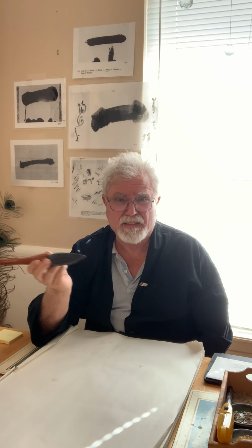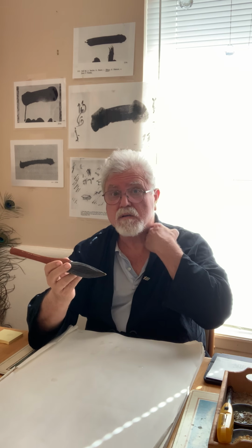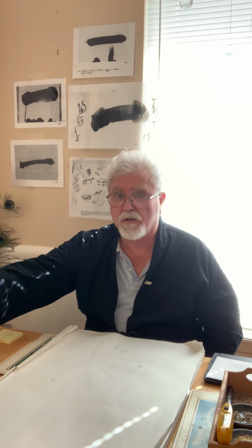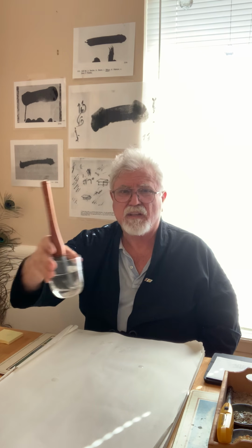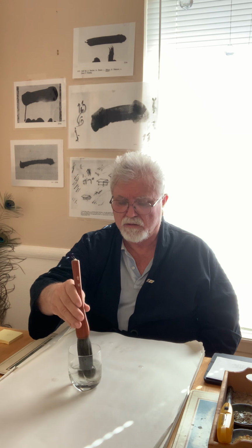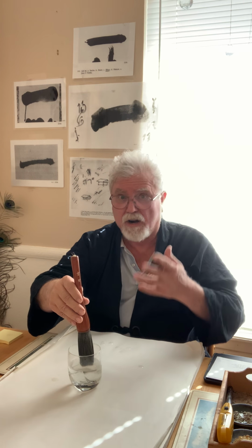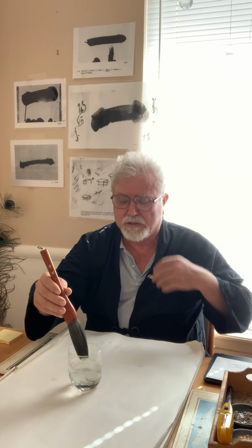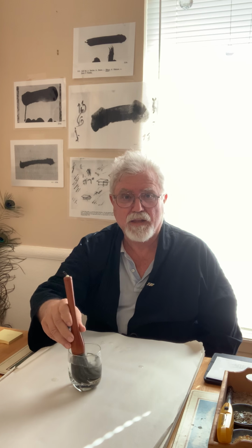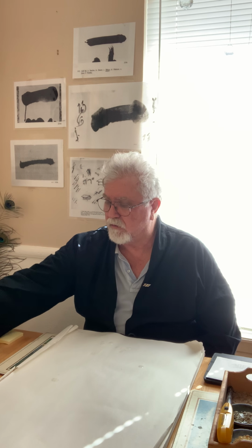Just the care of the brush is important. First thing you do is soak the brush, five to ten minutes before every practice. That's important preparation. Otherwise, it makes it very hard to clean the brush, and the brush doesn't work right. This brush is perfect, but there's certain things you gotta know about it. You gotta soak the brush. As long as you know that, you're fine starting out. Soak the brush, get it good and wet.